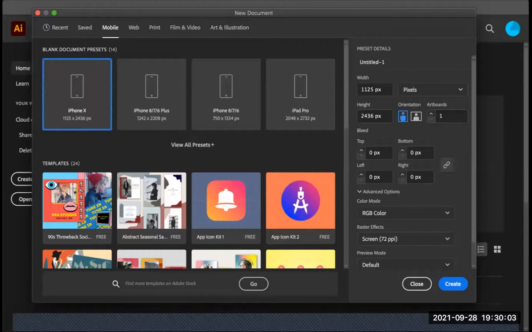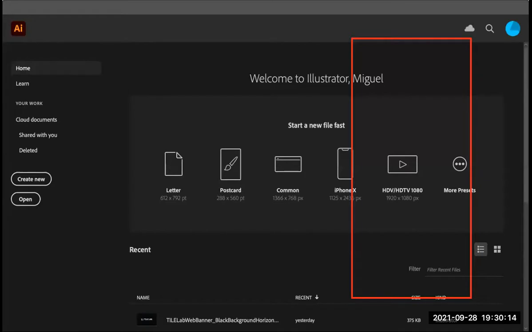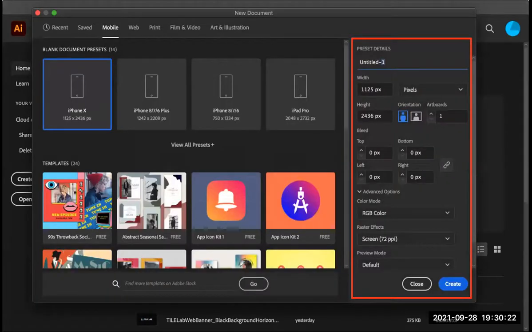On the right-hand side of your screen, you'll see the preset details. This is where the magic happens when you're creating something. If you want to create your own custom layout and name it a unique name, that happens on the right-hand side. If I double click where it says Untitled 1, I can call this anything I want. This is where you would type in the project name. You don't have to type in a project name; you can just call it Untitled.